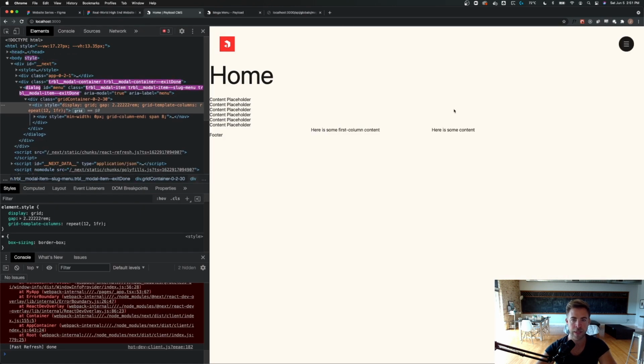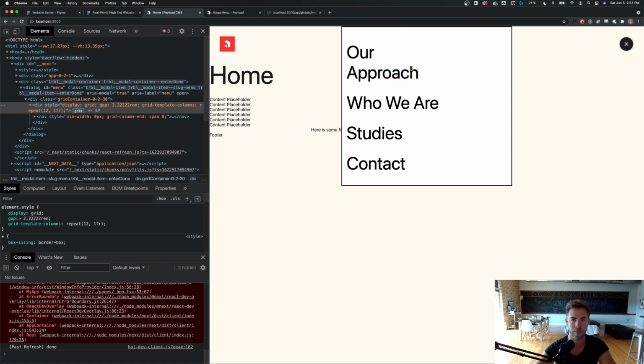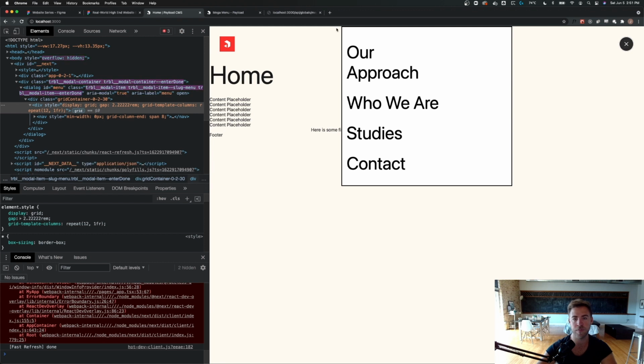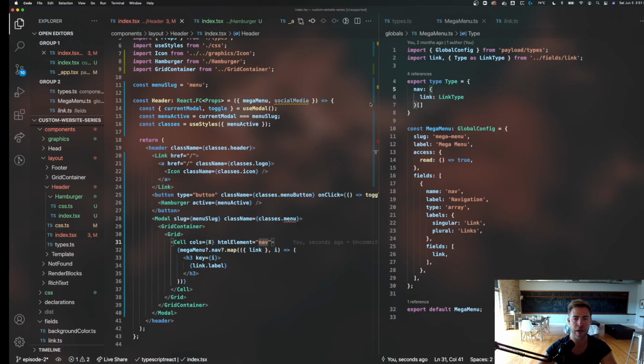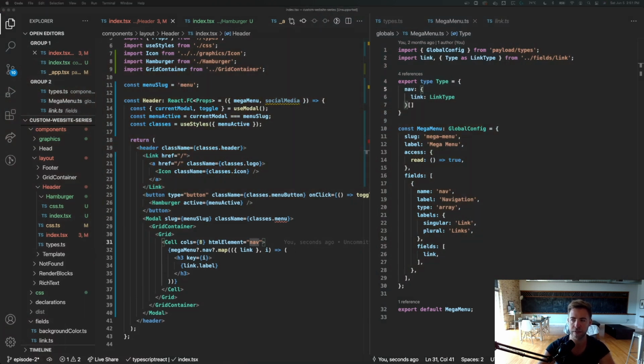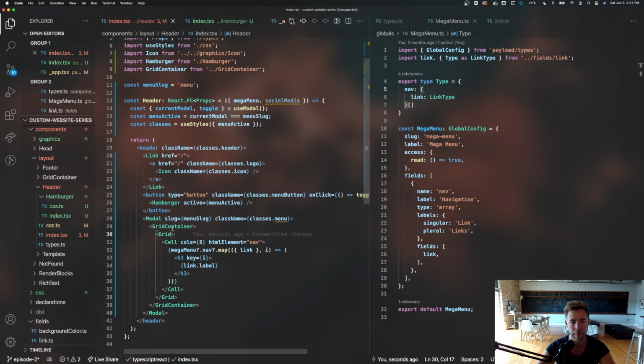So if I go over to the browser and I go here, let's go like that. Boom, we've got our links. And they're not clickable yet. They don't go anywhere, but the content is clearly coming from the API. And so if we went over there and we changed that content in the CMS, you would see it change here, which is pretty cool. So from there, what we're going to need to do is probably start styling this so that it doesn't look like garbage. But before we do that, I'm going to continue on.